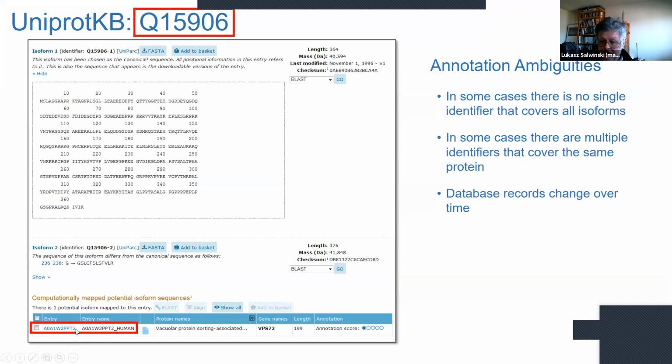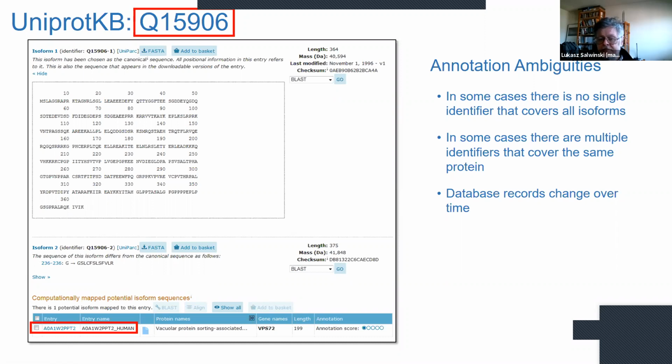They will have a different accession, a different identifier, and those things might be present also in a sample, but they are typically not reported. So there's always a chance there might be an additional form present in the experiment if the experimental data is not specific enough. So this is one place where ambiguity in the results pops up.